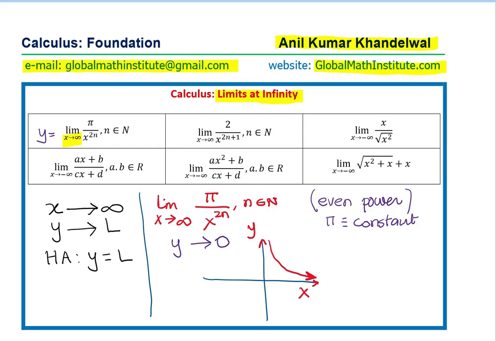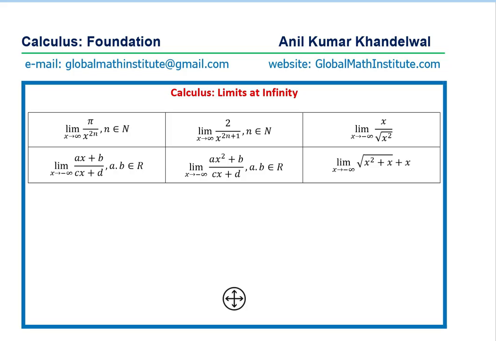Well, if I sketch the same thing for what happens when x approaches negative infinity, in that case also you see it's a reflection of this on the y-axis, and the graph will be like this. It still approaches zero, and both approach from the top, right? So that's how it will look if we have an even degree for x in the denominator, right? Now, let's take up the next one, which is for an odd degree, correct? Of course, with an odd degree, there will be a slight difference. So, let's look into this.